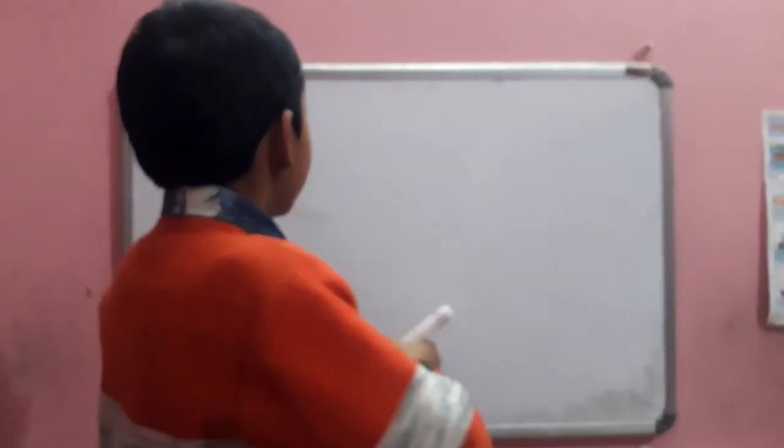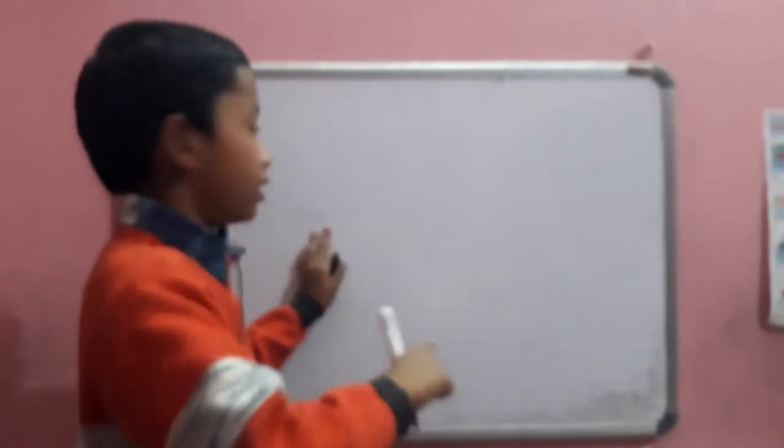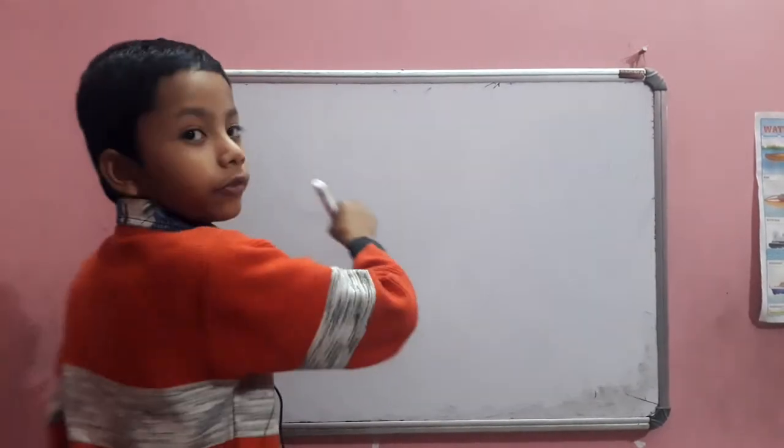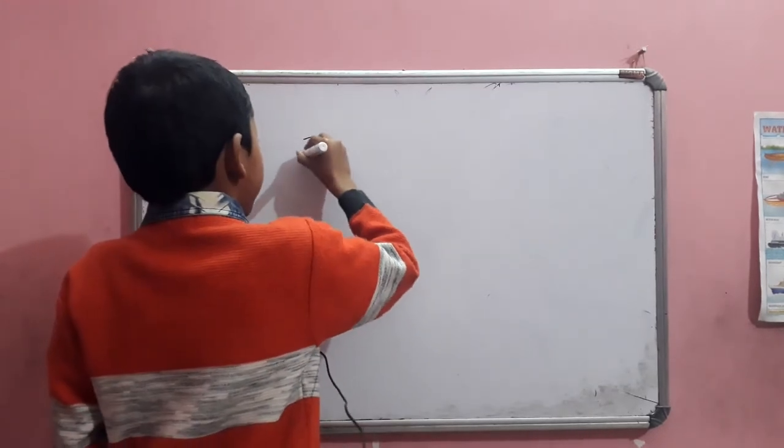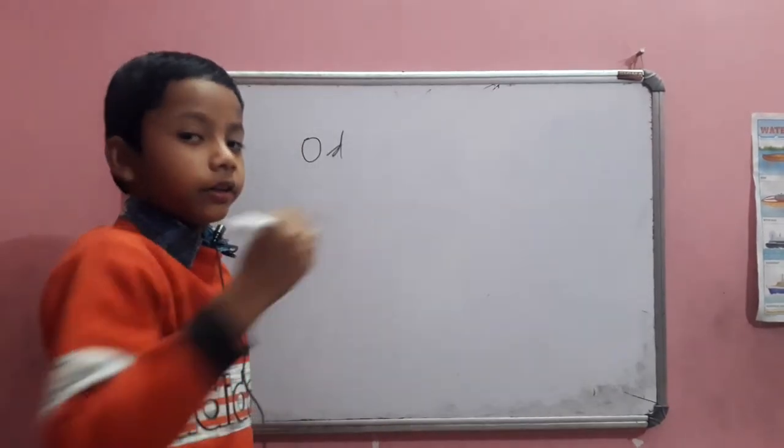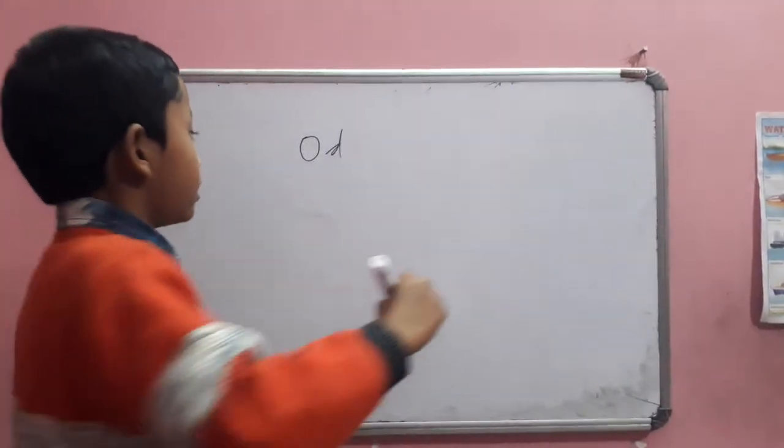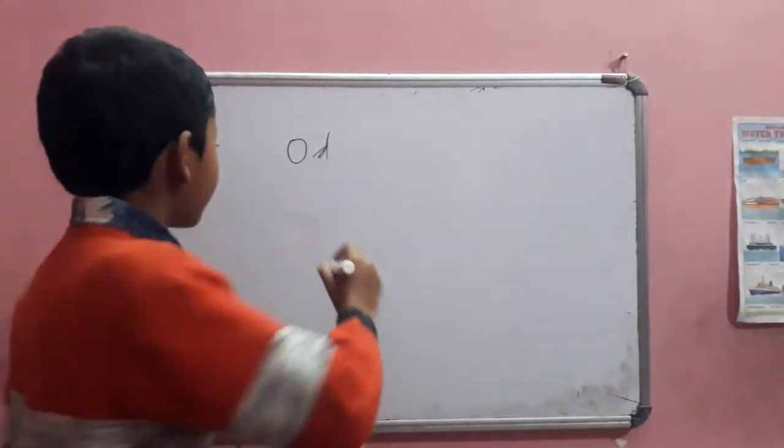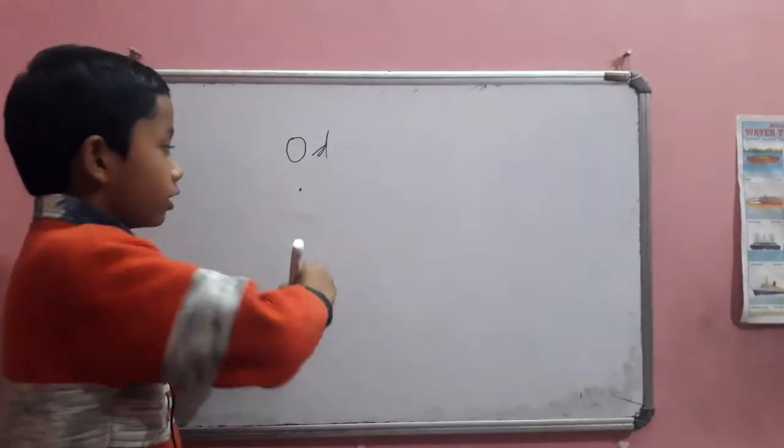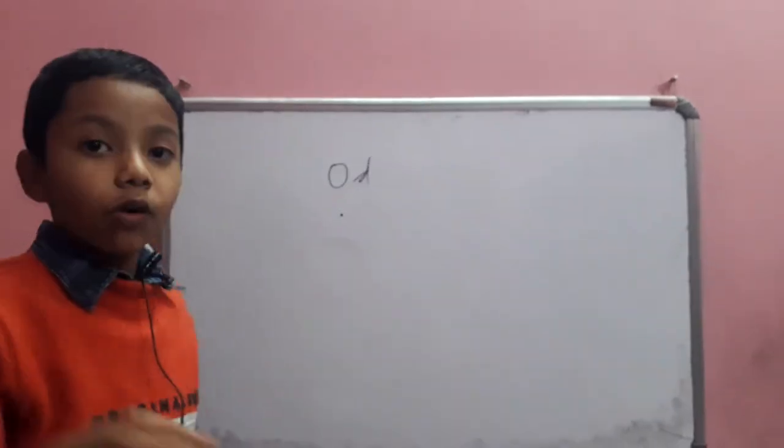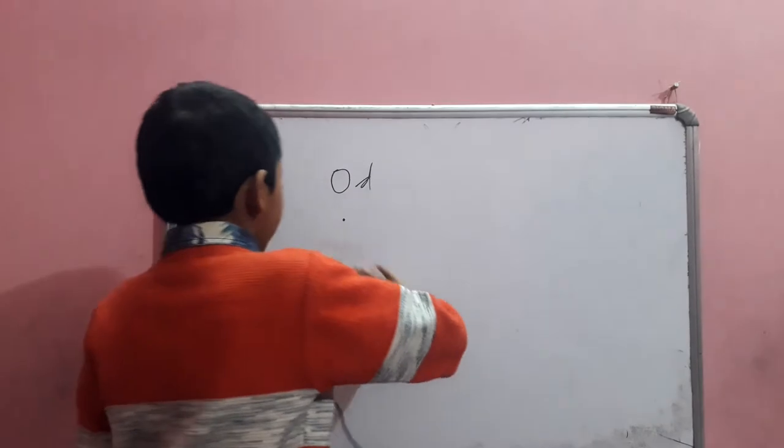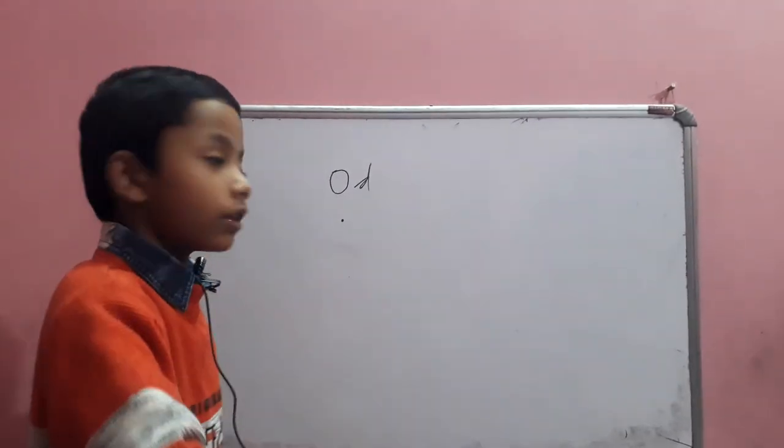So let's get started. What is the dimension? This is a zero dimension. The zero dimension is just a dot, just the only dot, and there's nothing else, just a dot.